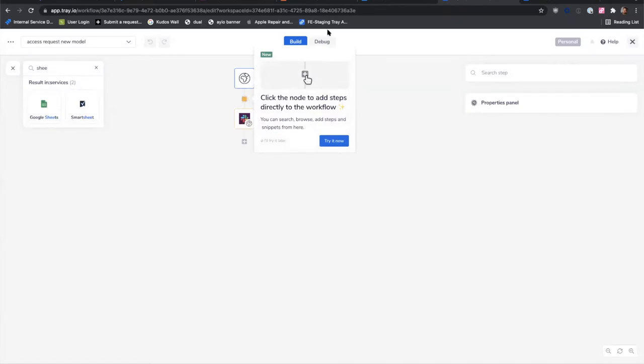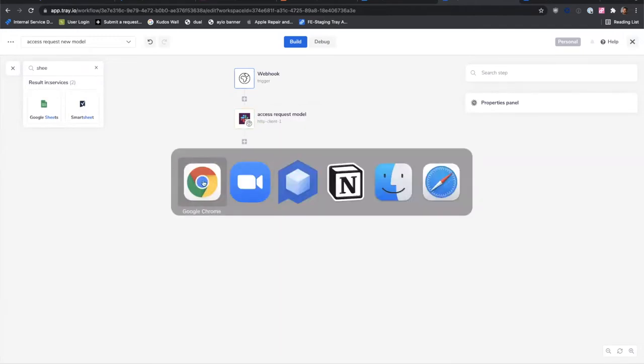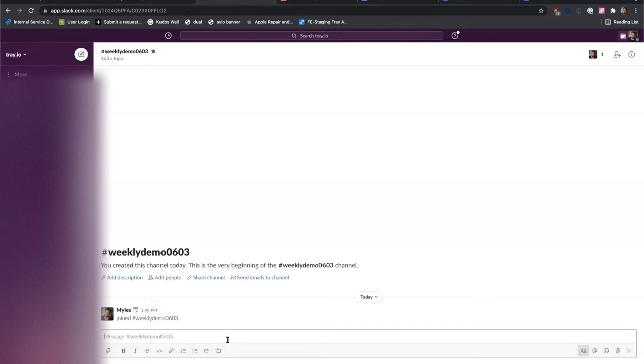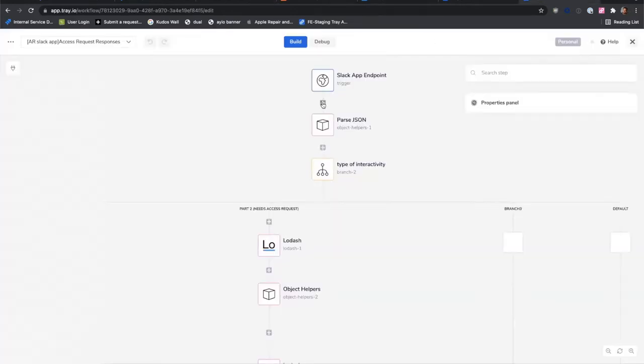Lovely. So now that we know what we're looking at, what's actually happening here? When we hit that slash command in Slack, Slack will send a webhook to a predetermined location, being this workflow. And then we've configured our Slack connector to bring up that modal. So once again, we'll go to Slack, access requests, that Slack to Tray, and then Tray responds with this modal. Then once we start selecting buttons, Slack knows to send that to a different endpoint as well. And that goes to our second workflow.